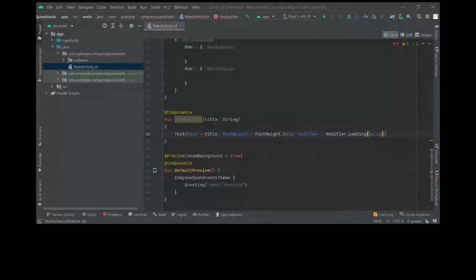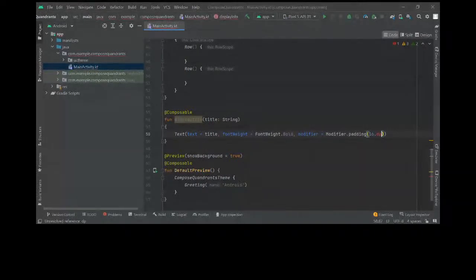Let us just check through the description in the compose layout. What have they asked us to do? Yes, the padding is supposed to be 16 dp all around. So we are doing it right. All right. So the text that we have defined over here is in good hands.